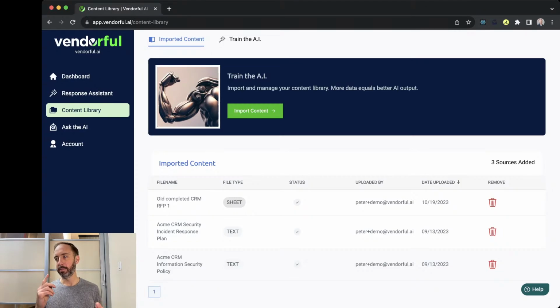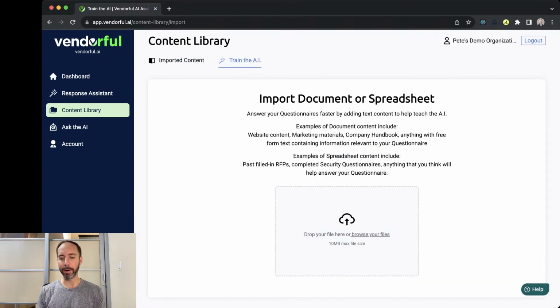You can add marketing material, support material, anything that you think is going to help you answer the kinds of questionnaires that you are dealing with. If it's security questionnaires, then you're going to want to add, obviously, IT related information. The best thing is past security questionnaires, but anything related to policy documents. And we'll walk you through the different kinds of documents. I'll show you examples of both ingesting a questionnaire and ingesting an unstructured text document. So let me start with the latter.